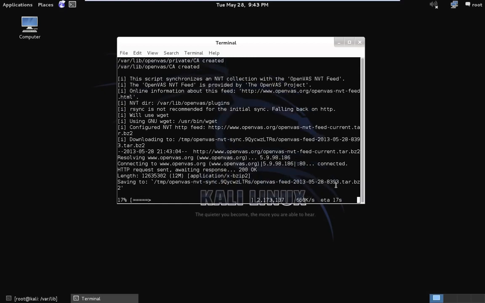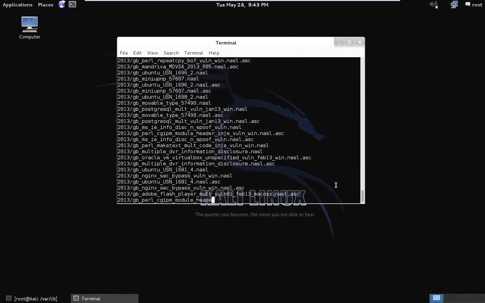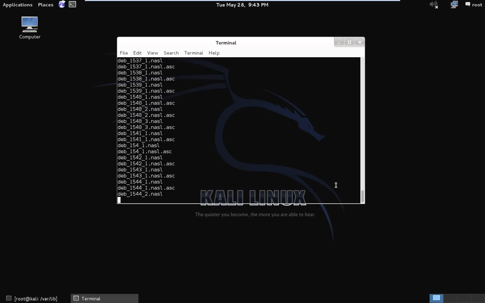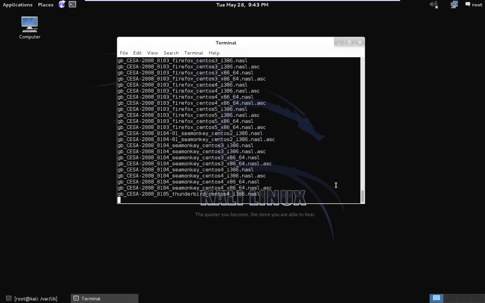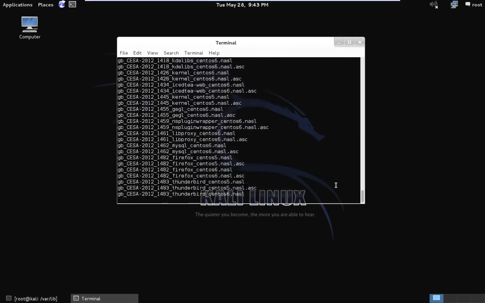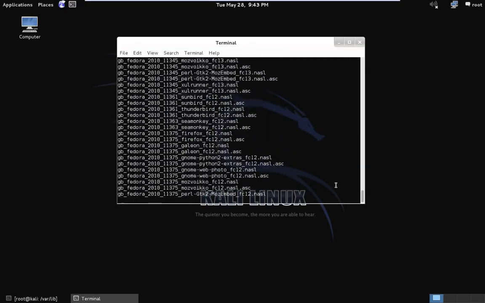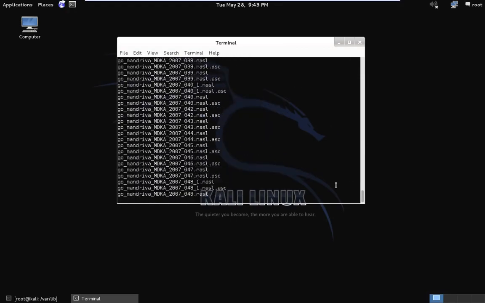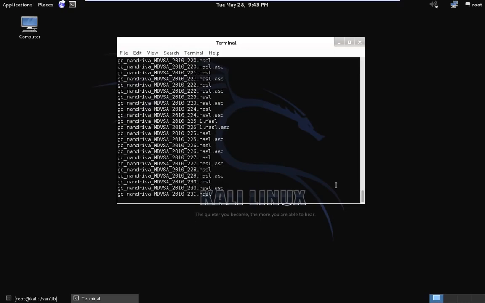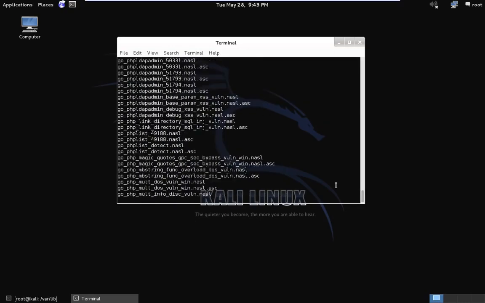Okay, you're going to see it's going to download some stuff from the NVT repository, to get the latest and greatest vulnerability updates. A bunch of stuff here is going to scroll past the screen. Don't worry about it. It only takes a few minutes to get started. After it downloads its necessary stuff, starts and stops some services, and restarts them, it's going to ask you to set up a password. The default username is going to be admin. That's just part of the script.